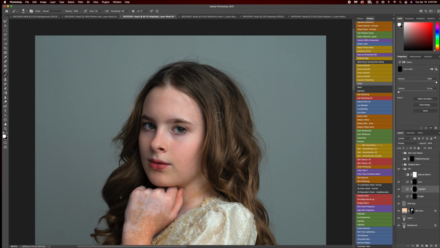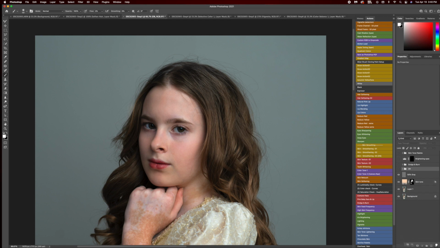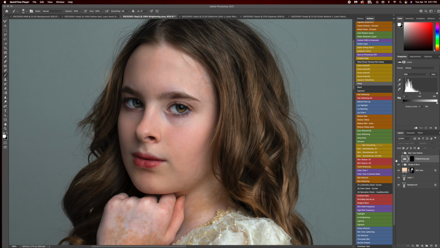Just okay. So let me show you before and after. So let me show you how I done dodge and burn this. And then I want to make her eye more pop.